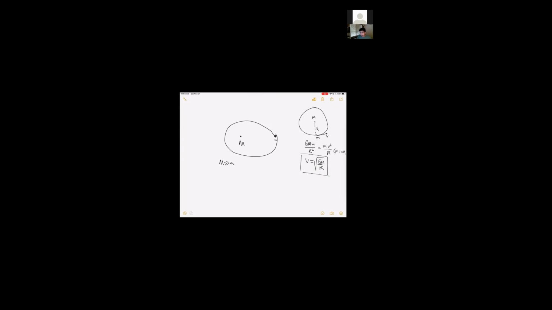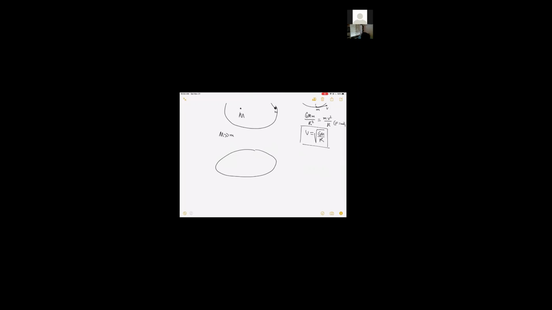But then, as you also probably know, you can also have non-circular orbits, which is what this picture is trying to illustrate. But let me try to draw a better picture. We can also have what's called elliptical orbits, and in general, any conic section. That would also include hyperbolic orbits, but the most important case is elliptical orbits. Basically, an ellipse is a geometrical object similar to a circle, but it's like a squished-out circle, and it also has two foci, here and here.